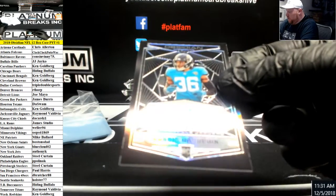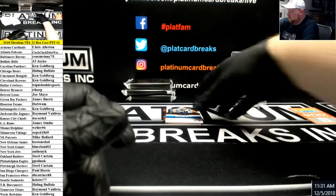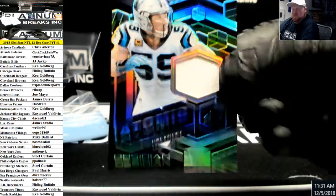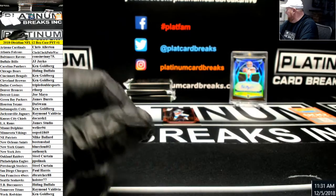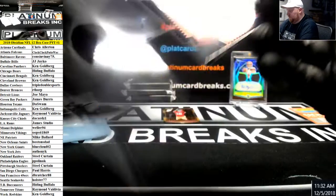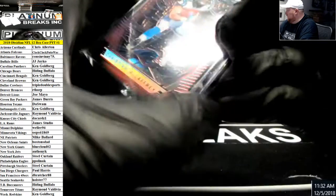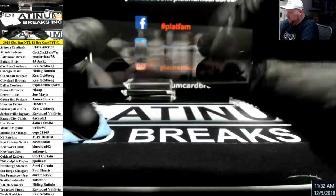Ronnie Harrison, 100 for the Jags, rookie auto. Luke Kuechly to 100 for the Panthers, Atomic Jersey piece. McCaffrey red number to 5 — 3 of 5 — Panthers, taking a page from the old Bowman books, red to 5. And a Pettis rookie gold, number to 50 for the Niners.